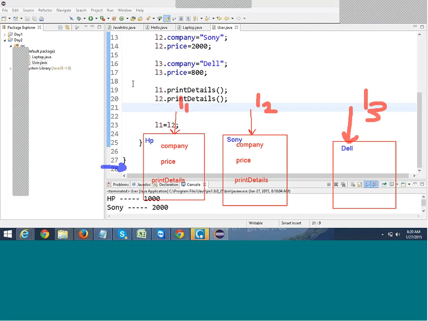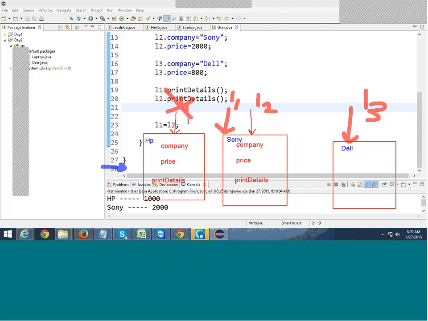So L1 was pointing to HP. If I write L1 equals L2, in the memory L1 will not point towards this now, rather L1 will point towards the same object to which L2 is pointing. So L1 and L2 point towards the same object. L1 and L2 can change the state of the same object.